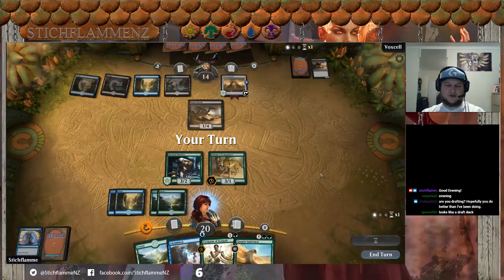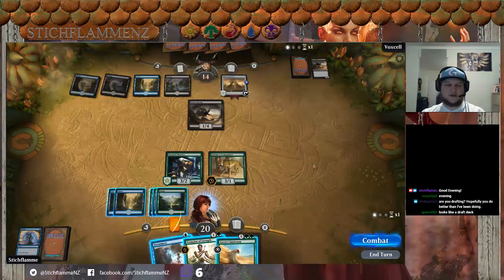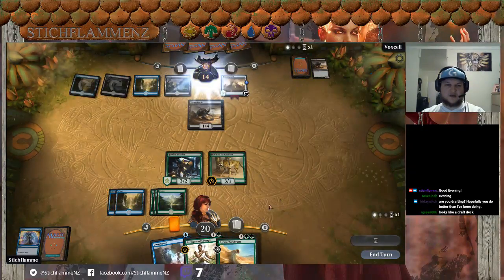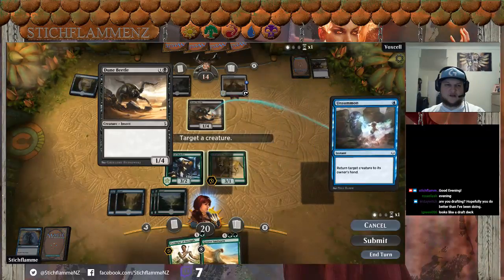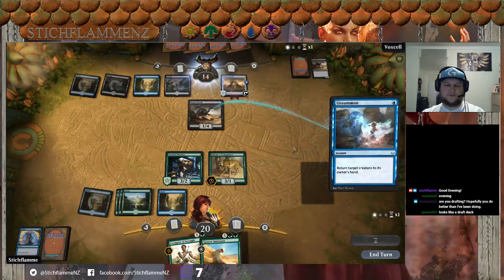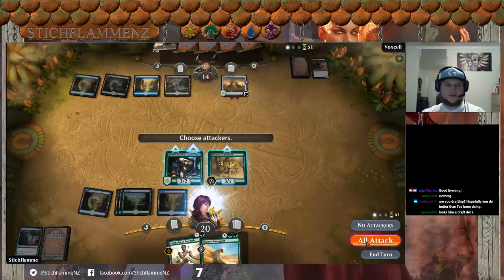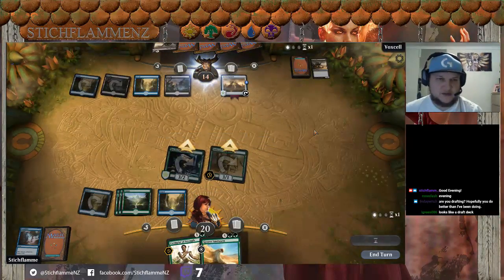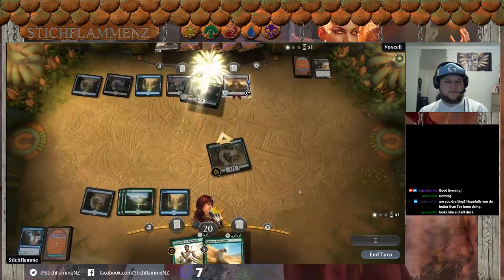My turn. Sandworm, which we can cycle. Otherwise, we're looking pretty on curve. We're going to combat. See what he's going to do. He's got something in his hand. Try and unsummon the Dune Beetle. Attacks. Don't need to exert the Hooded Brawler. Sneak 6 damage in.